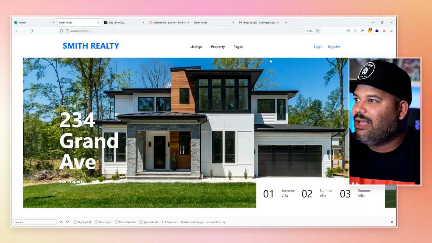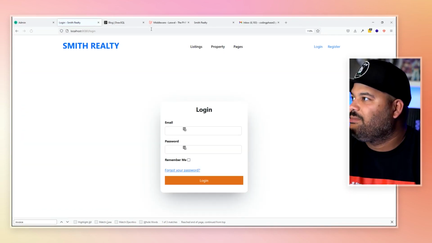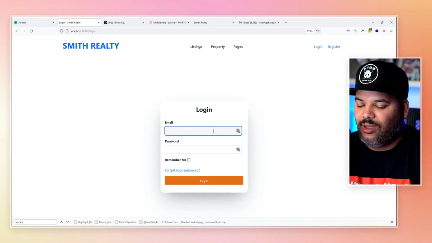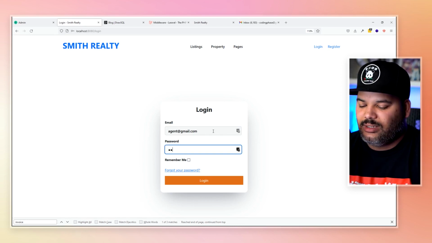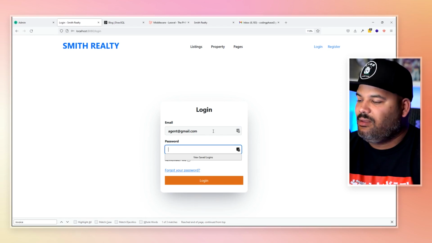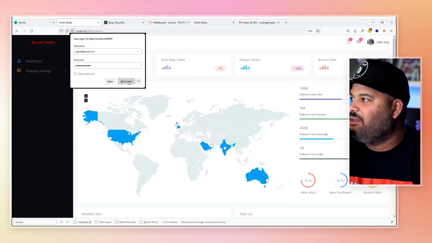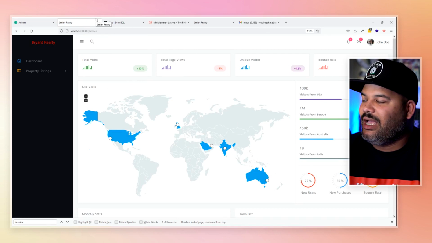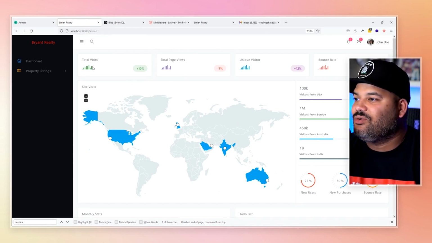Again, you can log out, come in here and say, well, I want to go to the admin section, and there it brings you to the login page. In here, you can say, well, I'm an agent. The agent can come in and see his dashboard, where it has information about people who have visited the website, and which listings are the most popular.